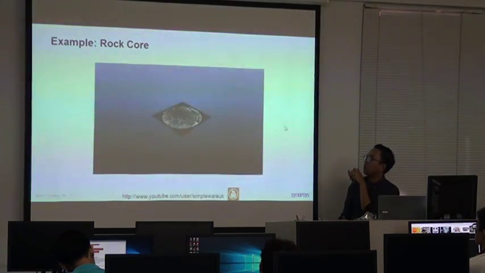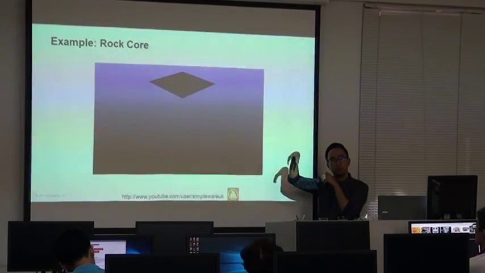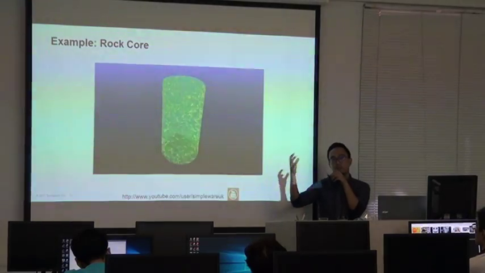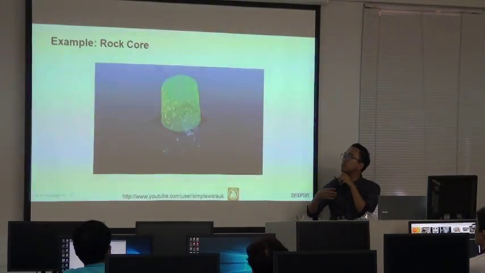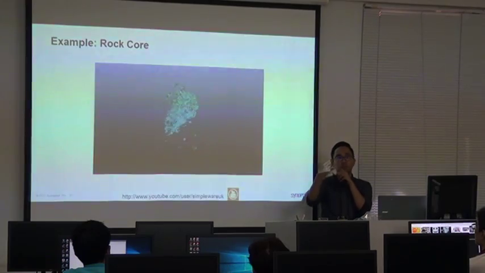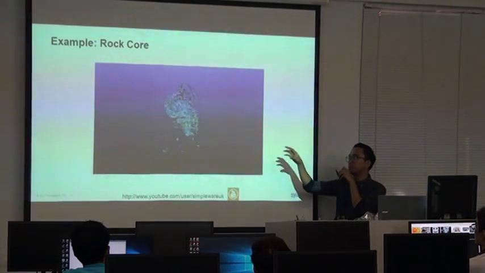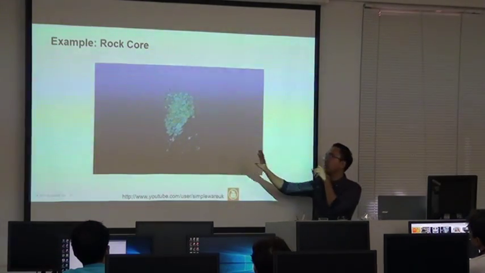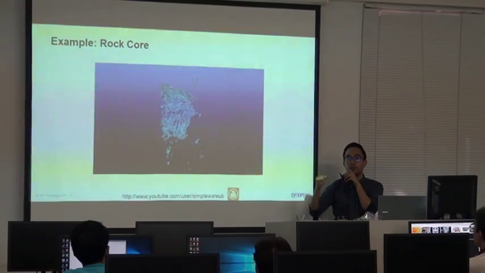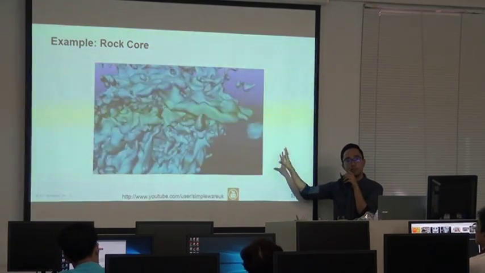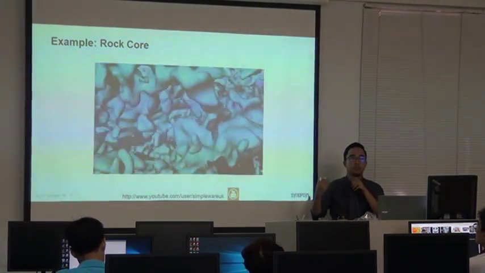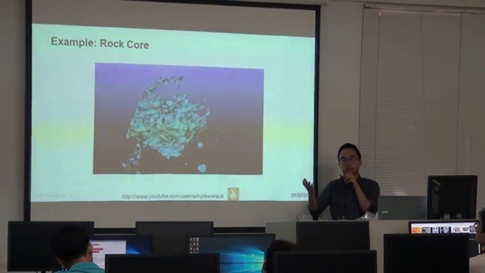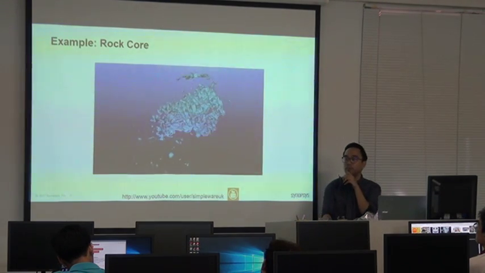Okay, this is a rock core. So we take a sample of rock core from land. We drill and take it, and then we scan the rock. Alright, and then we use Simpleware to generate the 3D model. From the 3D model, we can separate the minerals inside the rock. And then from here, we can quantify the amount of mineral inside the rock. So this is one of the applications of how we can use Simpleware. We can study the volume, we can study the surface area, so it depends on how we want to use the software. Alright.